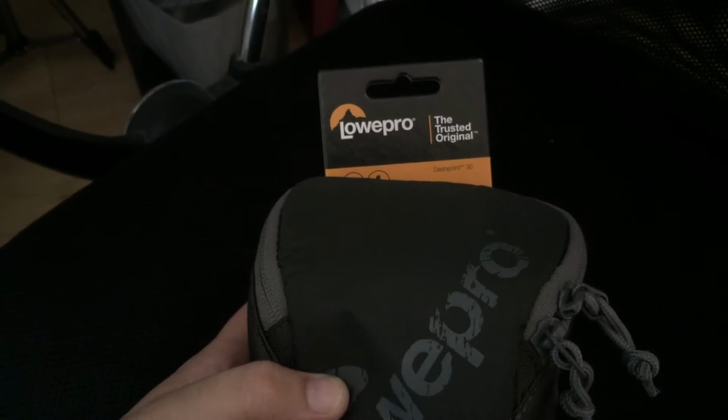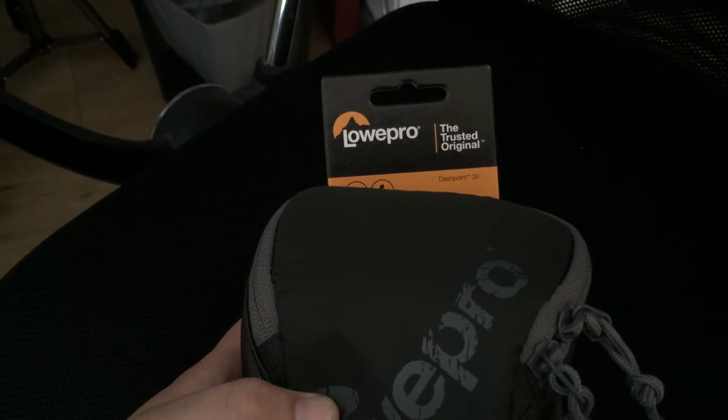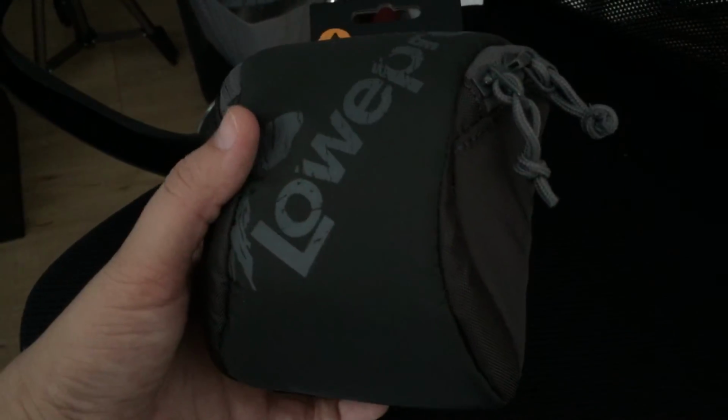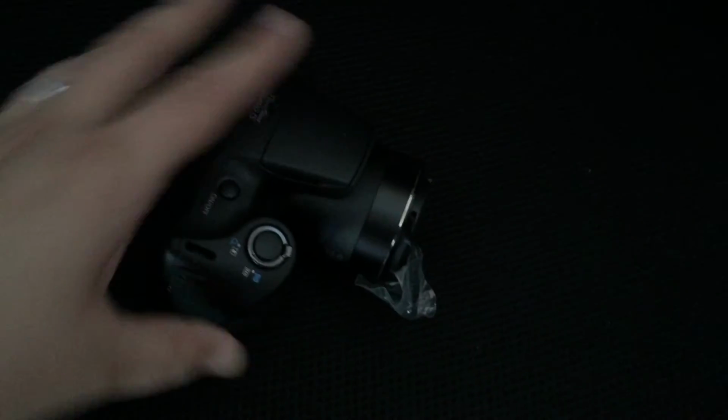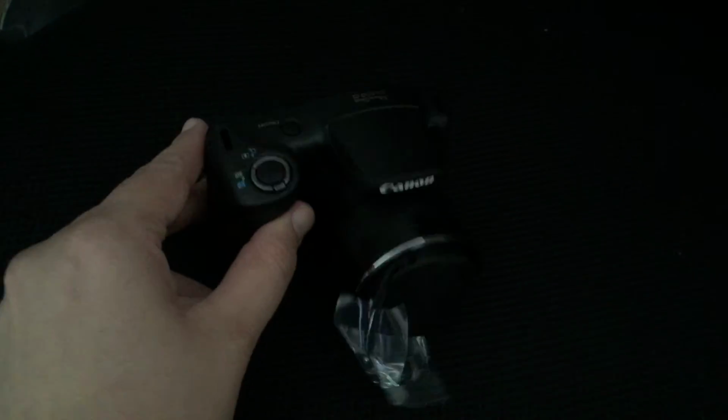Here is the lowepro case where I can put my camera inside. It's in gray, it's new. It was a set that included the SanDisk card, which is inside. And here is the new camera.